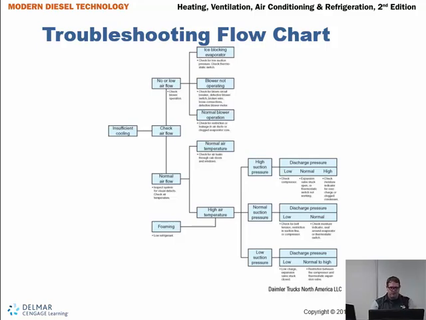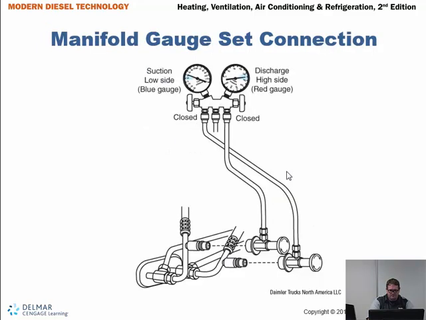Okay, so from insufficient cooling, let's go ahead here. Watch my cursor. Insufficient cooling. Check airflow. No or low airflow or normal airflow, and then we're gonna branch off from there, and then just go through the troubleshooting tree. That's an overview of the diagnostics, and oftentimes they have more specific diagnostics, but this is the flow chart they have for this particular example.